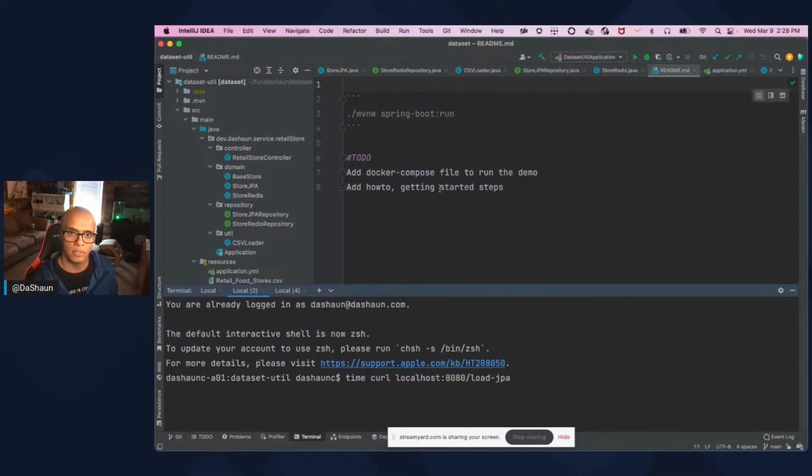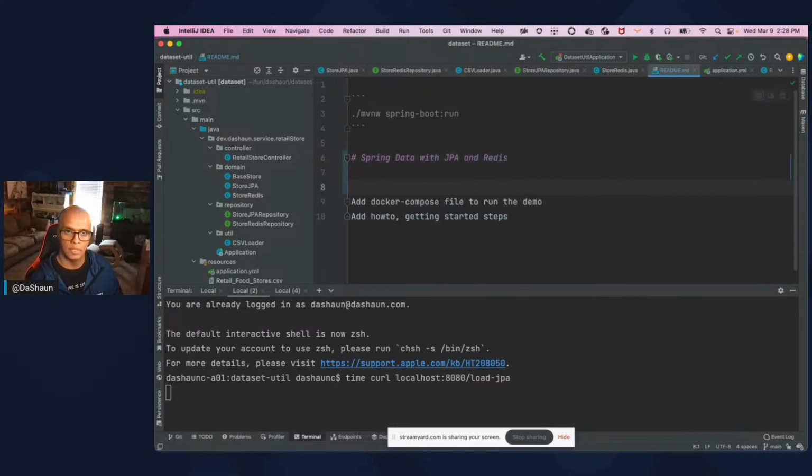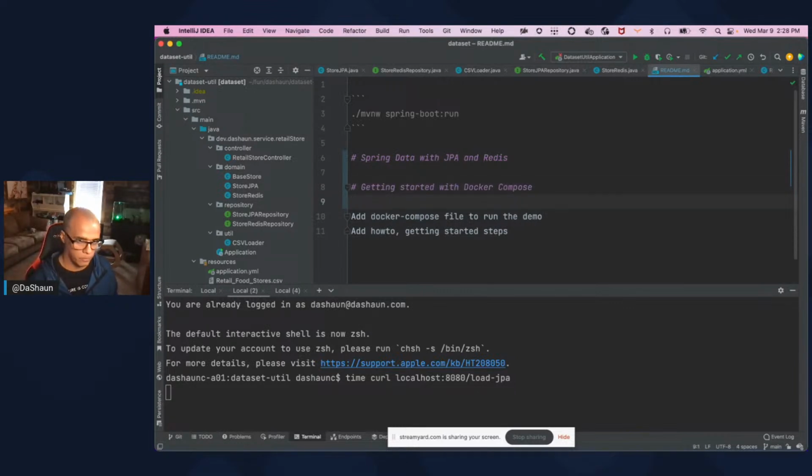So let's do this. And if we need to do, should our Docker compose do both or just one?